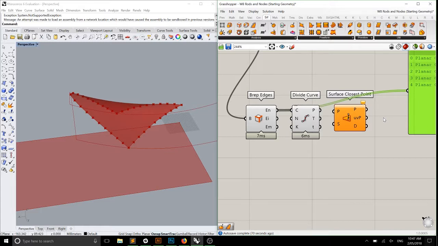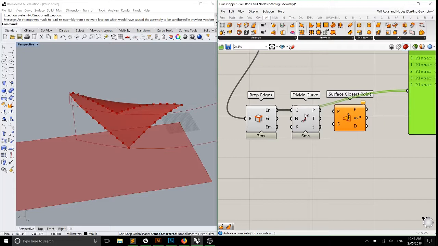Everyone familiar with what normal is? I'm not normal, but not that type of normal. Everyone's familiar with perpendicular? Yep, okay. This would be perpendicular if it's 2D, right? All normal means is perpendicular in three dimensions. So on a surface like this one, an element that's normal is perpendicular in every direction on that surface. And every surface has normals. There is no such thing as a non-normal on a surface. It's always possible to have a normal anywhere on a surface. Okay?